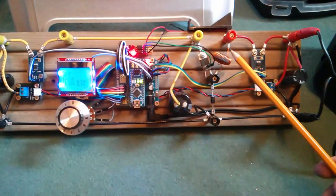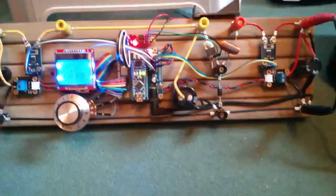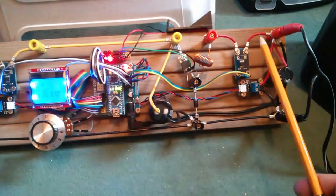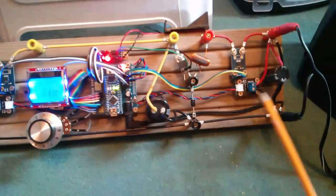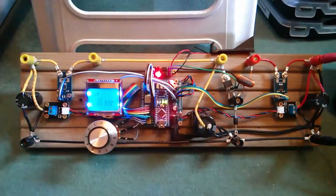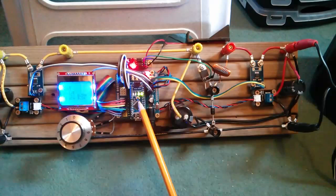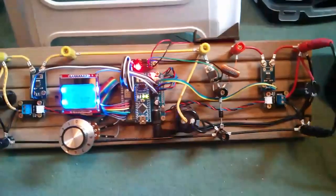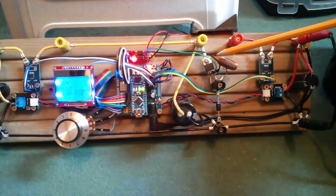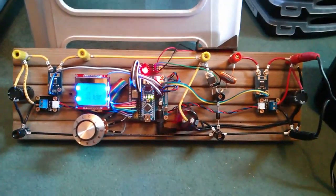The buck converter is laid out in a Y-shape: there's the MOSFET, the inductor, and the Schottky diode at the bottom. High-current wiring has yellow coming in, a ground line running across the bottom, and red on the battery side. The big capacitor is there, plus two smaller 1000 µF capacitors on both the battery and solar panel sides. I'm using the Arduino Nano now instead of the Uno. I haven't managed to get rid of the 9-volt battery yet — it's providing the gate voltage for the MOSFET temporarily, but it'll have to go eventually.